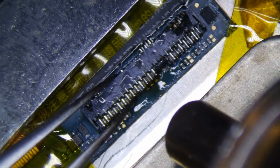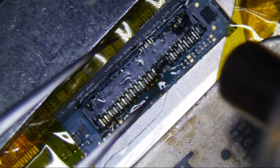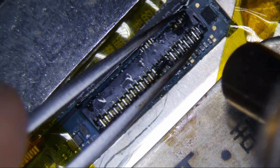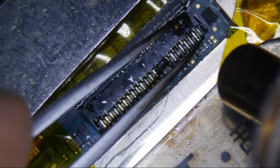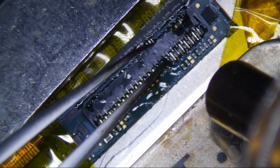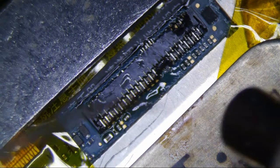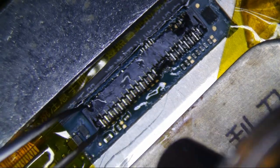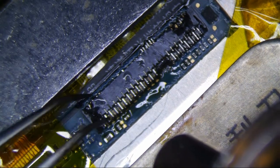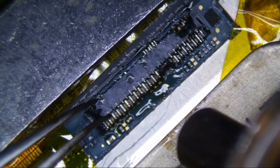So I put a little low melt on it already, just on the joints here, and I am at 220 degrees with the airflow of 5. And the hardest part would be even removing this thing without jacking anything up. Once I get it removed, putting the new connector on is going to be easy. There's a battery below here too, which I'm kind of protecting a little bit, so I'm being very gentle with the heat, and hopefully I don't jack anything up too bad.